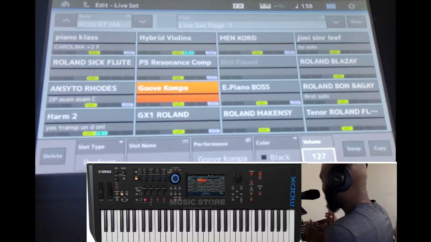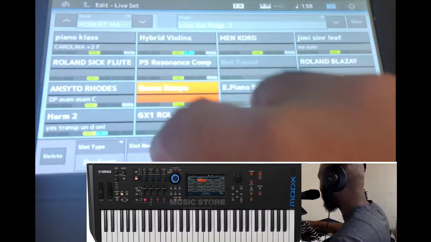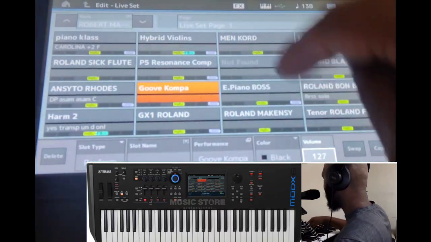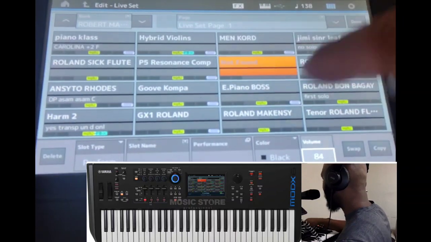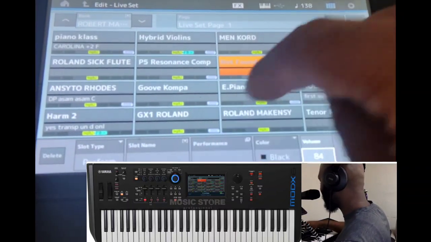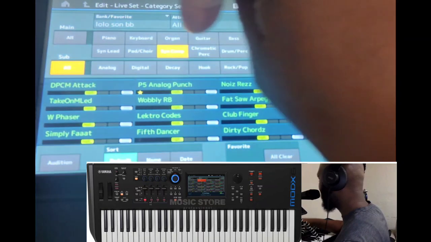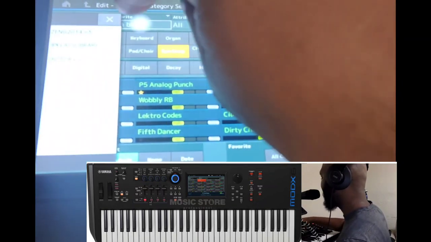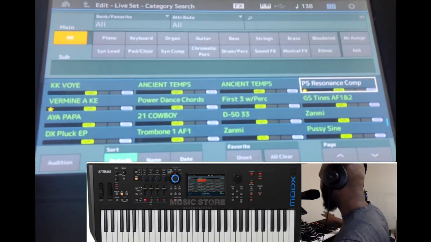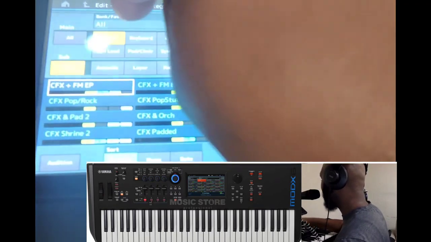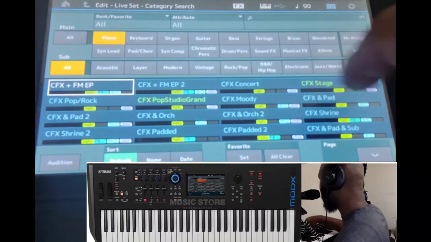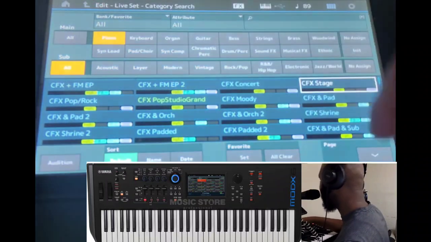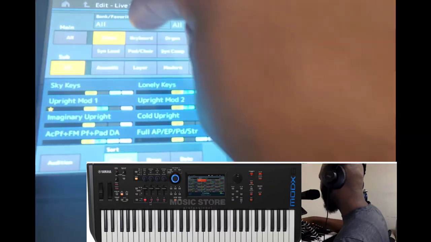Et si c'est en partie dans la musique, vous voulez jouer son ça, vous pouvez écrire quelques notes là, on the slot name. But we're going to do this again. We're going to go to a box. Nous allons dans l'autre boîte pour choisir un son nous aimer. Si nous voulons un son piano, où est là? Même library. Un click all pour nous jouer tout son. Tout son nous besoin. Et nous allons piano. Si nous voulons CFX stage, nous allons là.